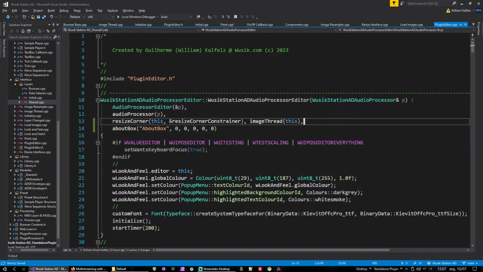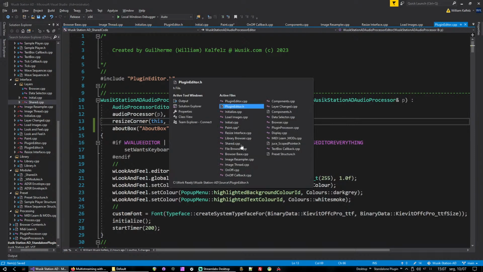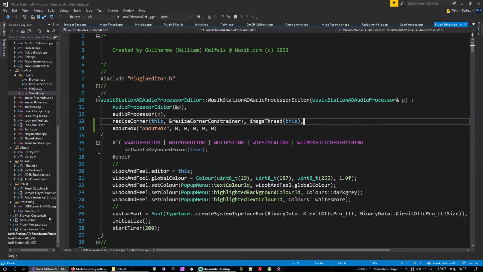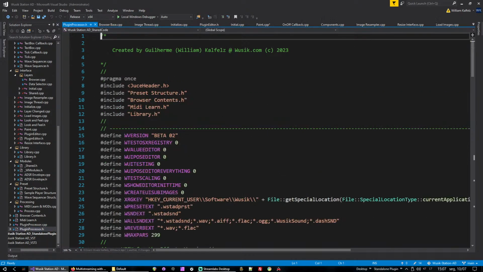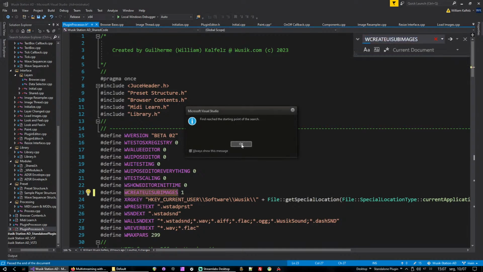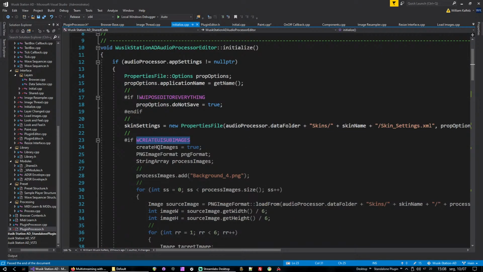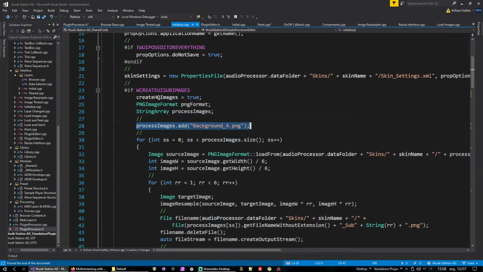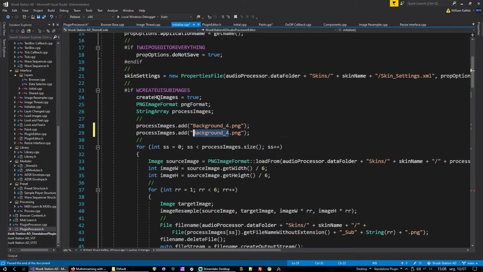So let's create, where is my file? I think I closed it. So let's create the multiple images that I need. Create sub images. And let's create that for the background again, and then the about box.